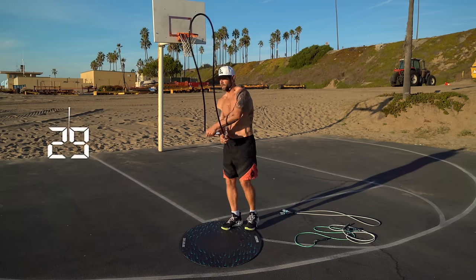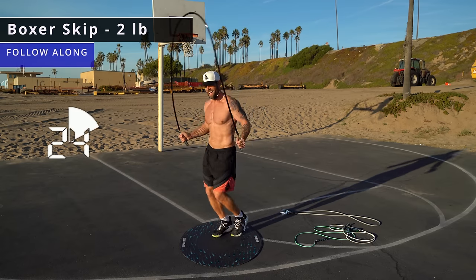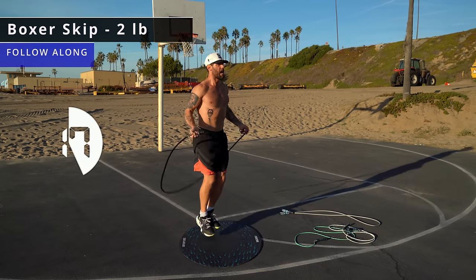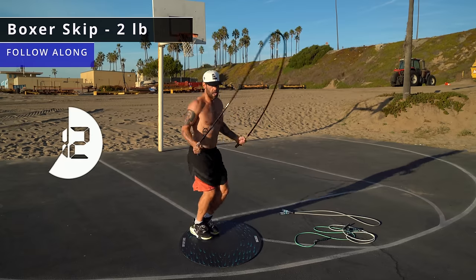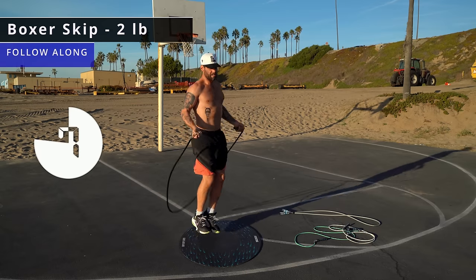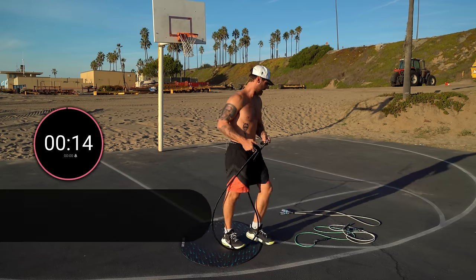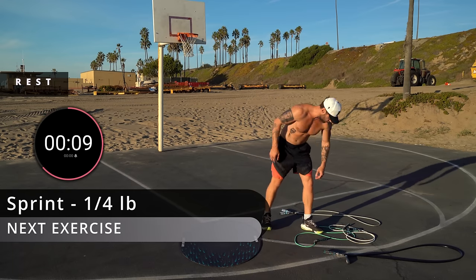Here we go. Boxer skip with a two pound. Thing's still a beast, man. Come on. Come on, let's get it. Keep it swinging. Ten, seven, six, five, four, three, two, one. Good work, guys. All right, this one, I'm gonna switch it up a little bit. We're gonna start with the quarter.